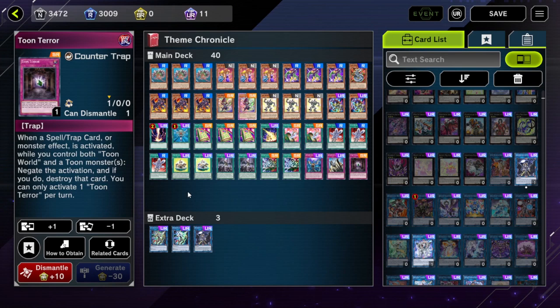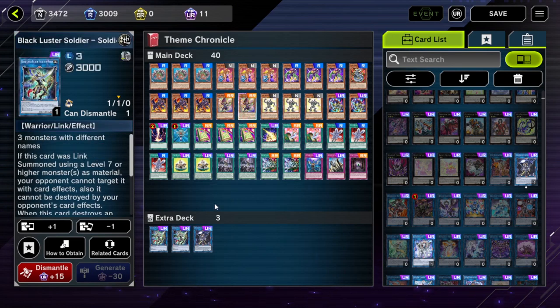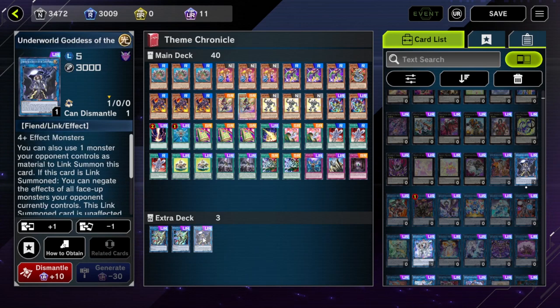And for the extra deck, as you can see, we just have 2 Black Luster Soldier - Soldier of Chaos, and after that, the Underworld Goddess Mummy, okay? So yeah, there is still a lot that I can improve for this deck, especially in this Team Chronicle, even. It's easily improvable, so yeah.